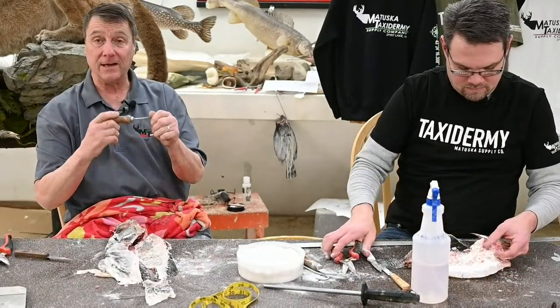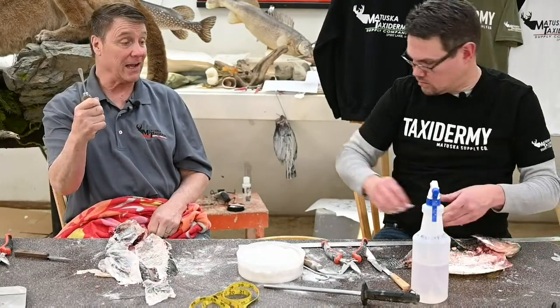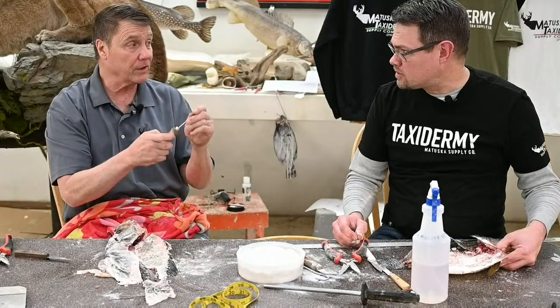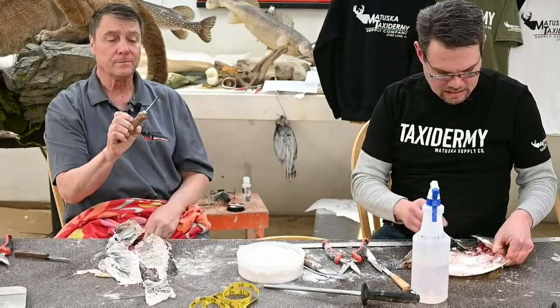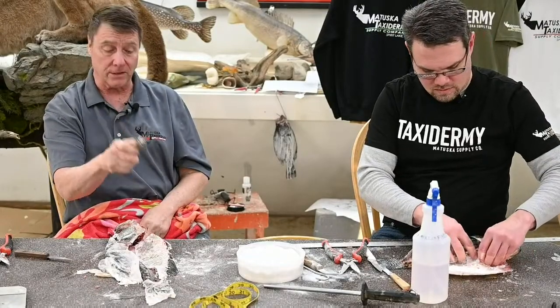It's great for getting into detail areas of fish. Exceptional especially for eyes and cheeks. I've used that for a lip tucker. It works pretty good. I like that tool. It's a little serrated, but it's not so aggressive that it's going to cut holes. It is a good lip tucker.